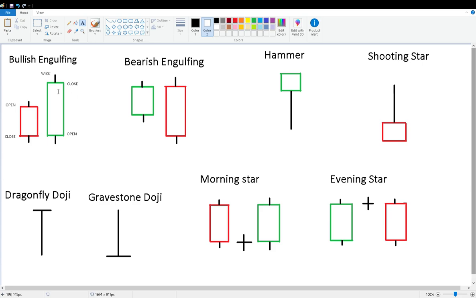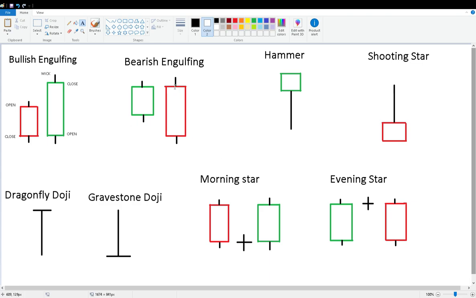Now with those basics out of the way, let's quickly begin by showing you guys the engulfing patterns. Right here we have a bullish engulfing pattern, which basically signifies a reversal towards the upside. As you can see, the bullish candle, the green candle, completely engulfs the red candle. So that's a very good indicator that we're going to have a short or long move towards the upside. Now right over here we have a bearish engulfing candle, which tells you the exact opposite. It tells you that there's most likely going to be a reversal towards the downside. So you can expect the next several candlesticks to be bearish candles.